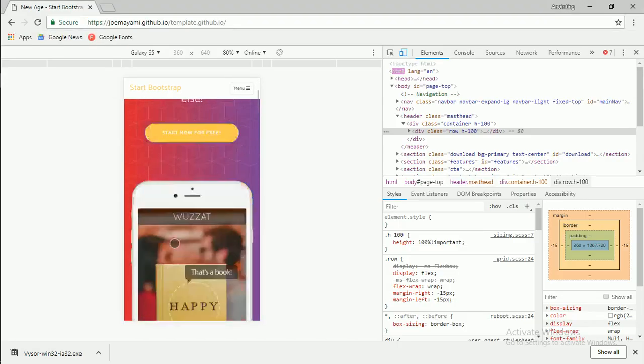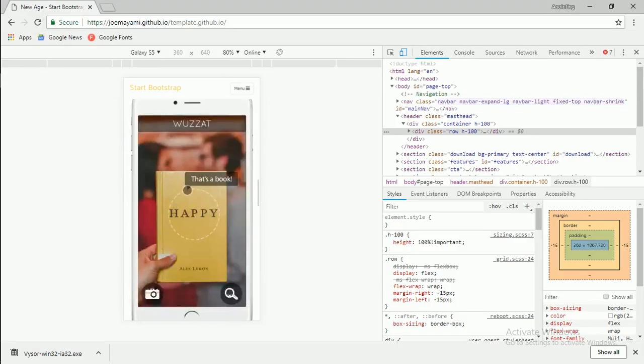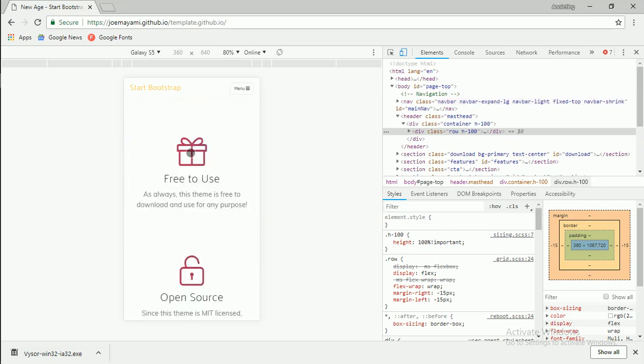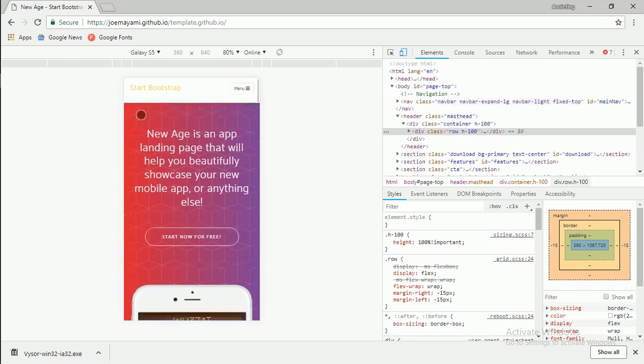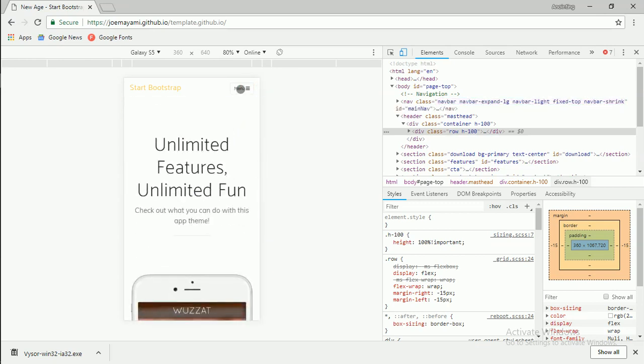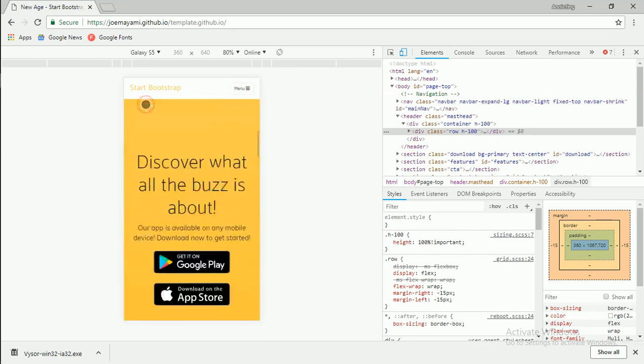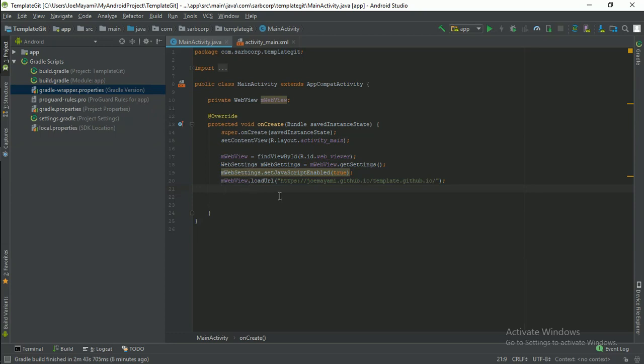This is a single landing page, but for a website that has multiple pages, when you click on something it happens to open in another browser.